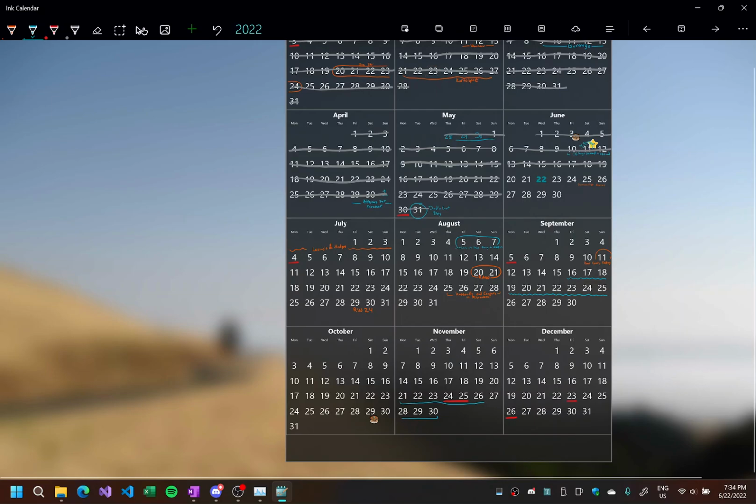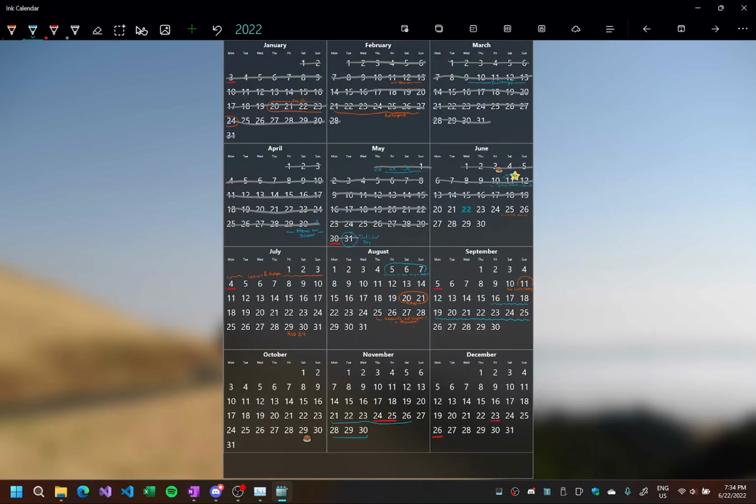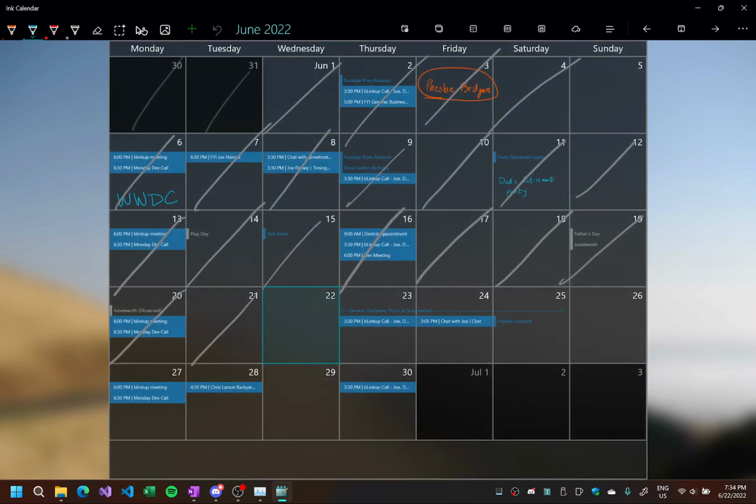You can look at your whole year at a glance, and see where you're busy, what months have stuff that's busy and what don't. But whenever it gets more detailed, you can just double tap and zoom into the month view here and say, I like to put little crosses through the day, so you're like this. You can do X's, you can do whatever you want. It's not a big deal.